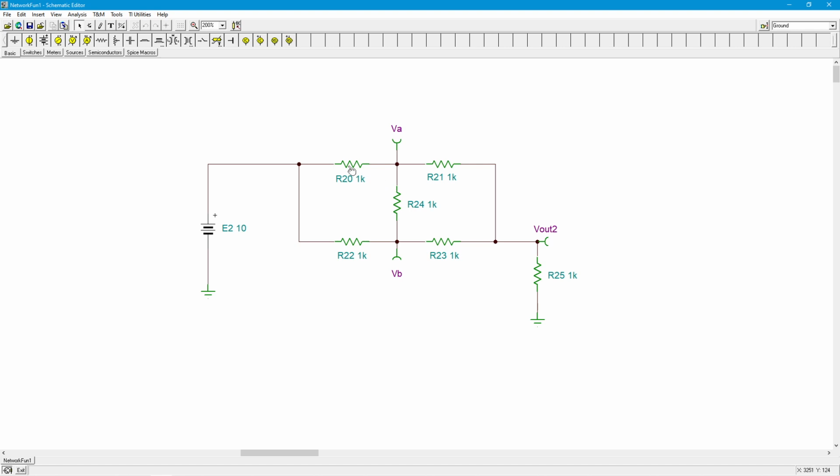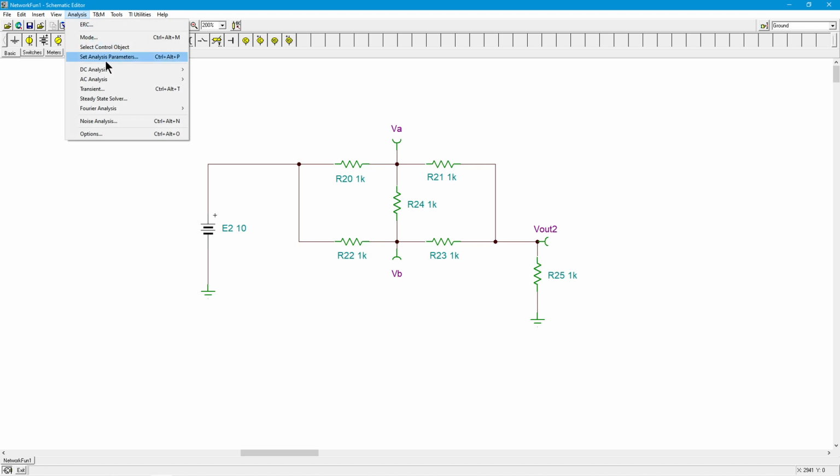Well, if that's the case, then this combo is 2K, and this combo is 2K. Now we've got a 2K that's effectively in parallel because they're both connected to this point and this point. And like I said, we can ignore this because there's no current through it. So that pair of 2Ks must be 1K. So I've got 1K for this and 1K out here, so this must split in half, meaning V out number 2 must be 5 volts.